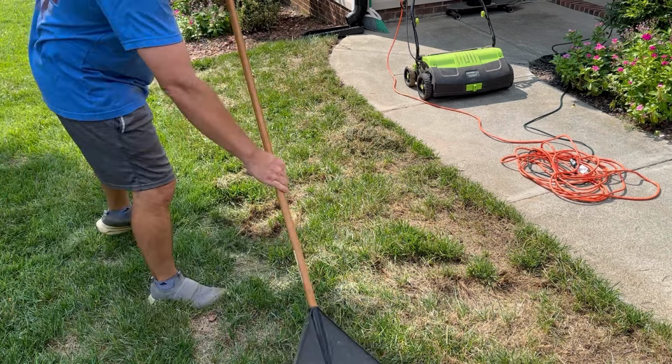So on the bank over here, we're going to run it lower to where we're hitting ground. And any fescue that survives, great. If it doesn't, oh well. We've got to get this dead stuff up. Hopefully this is a faster way to do it. If not, we're going to be hand raking all this. So let's do a time lapse of this and let's see if it makes a difference.